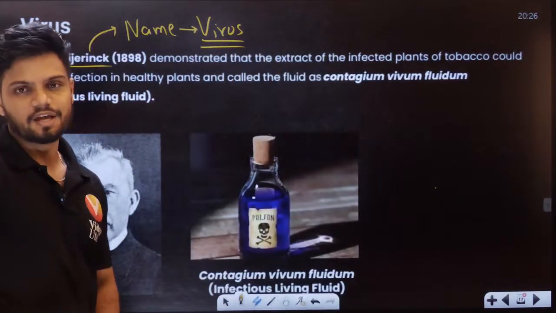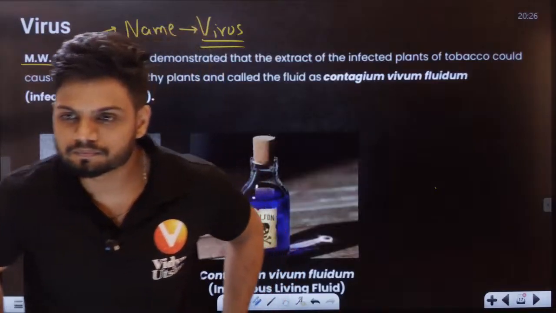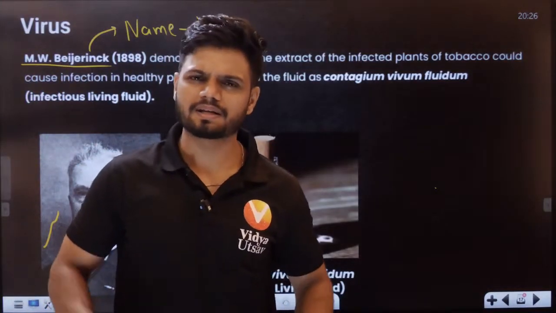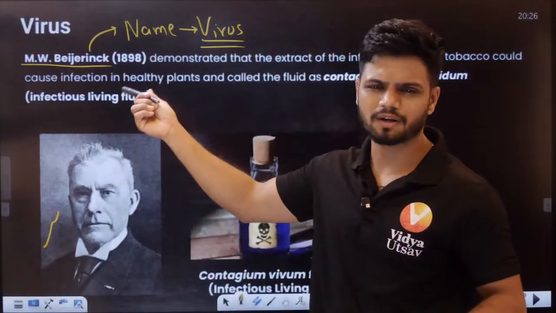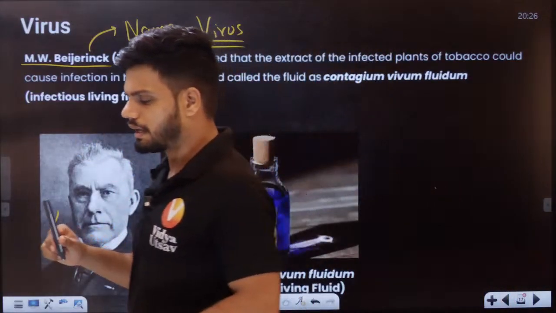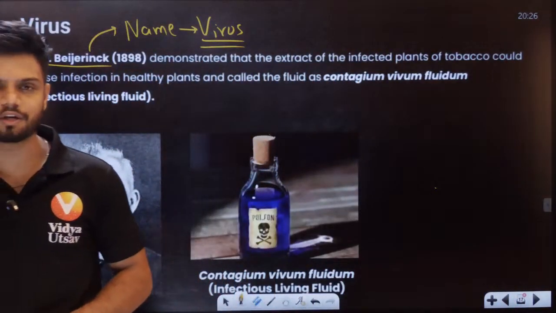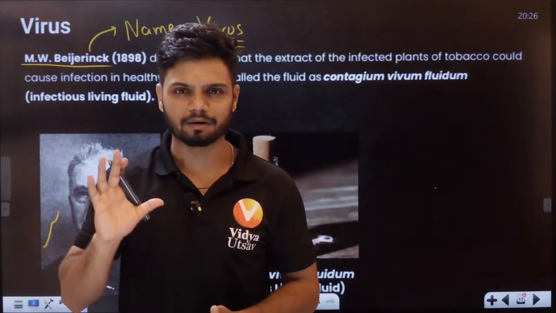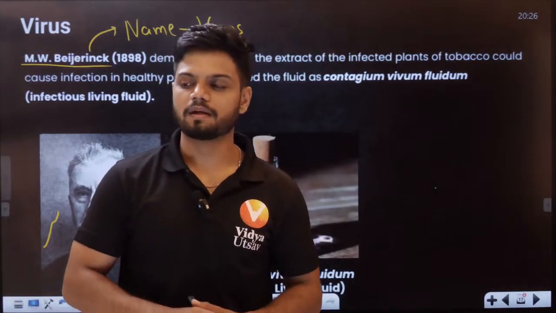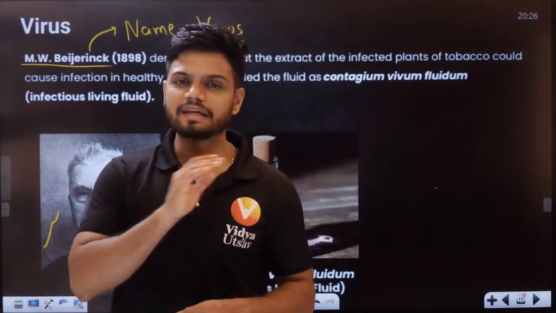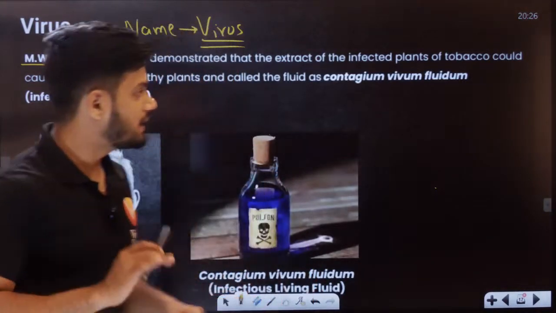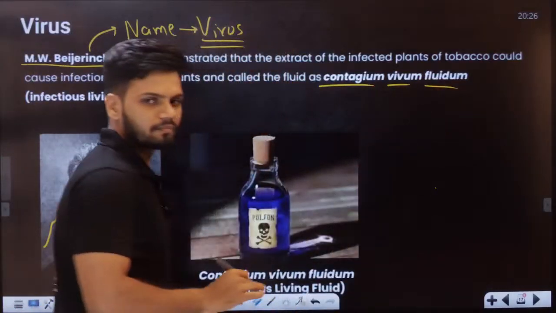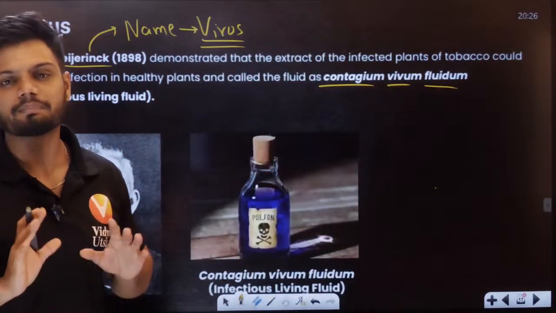Now, what did he tell us? Name of scientists you can remember, but this is very important. Sometimes they might ask you scientist names, let me check your previous year PYQs. But one scientist you can remember, Beijerinck you can remember. Now listen to me, students. He gave us a Harry Potter spell. Contagium vivum fluidum. What do I mean by that, students?